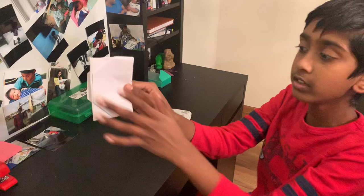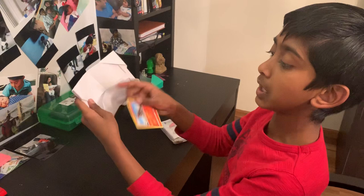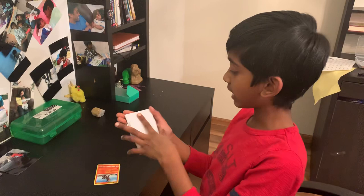I'll show you something — I'll take one of my Pokémon cards. This is what you do: you can put your Pokémon cards inside. You can take tape if you want but I don't really want to waste my tape. You can put it inside and then close it, and you can draw on the front, but today in this video I'm not going to draw.